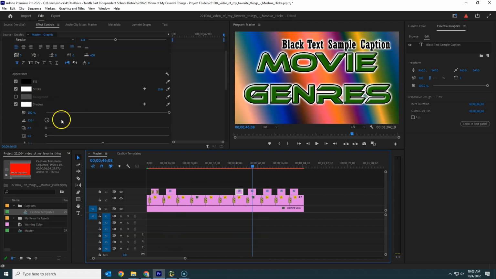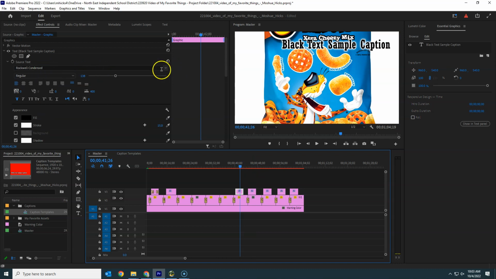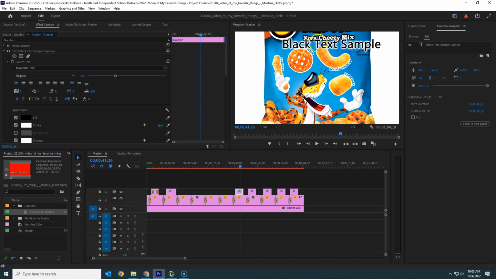So there are plenty of other adjustments, but I have done these already. Be very careful with changing the shadow or changing the fill, because it has to be black and white in order to really be legible. It also means you have to make sure that your font is not some crazy hard to read font. So if you do this, it's going to be much harder to read and need some adjustment. So just be very careful as you're choosing your different fonts. Extra bold there works pretty good. You're not going to use some of those crazy ones. So if we do something that's really, really thin, maybe we need to look for a bold. The fake bold is already on there.